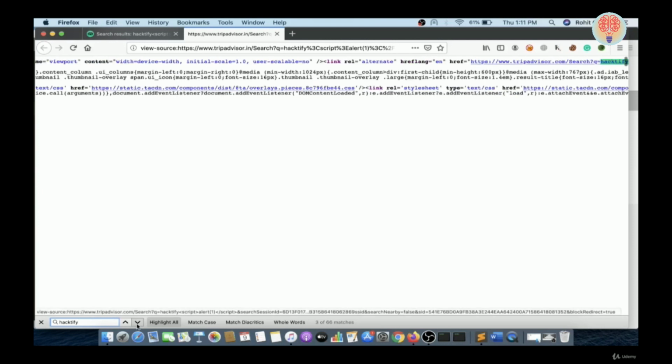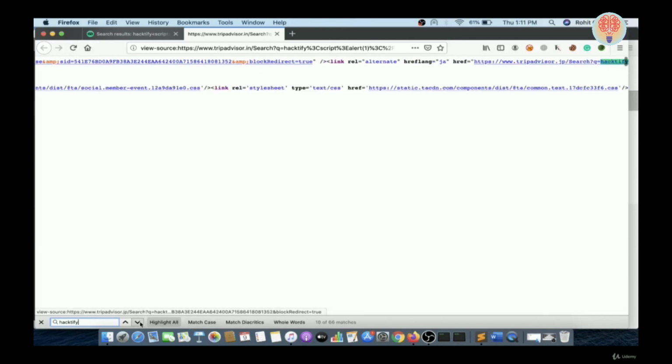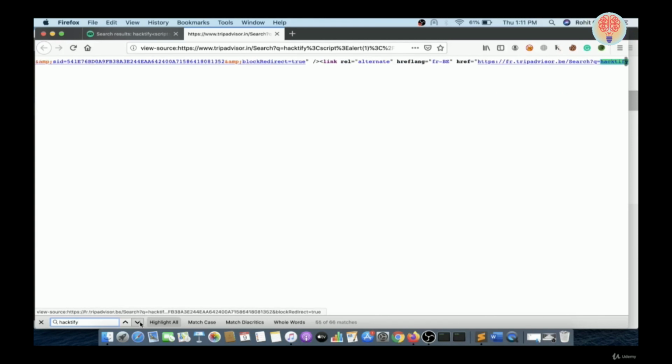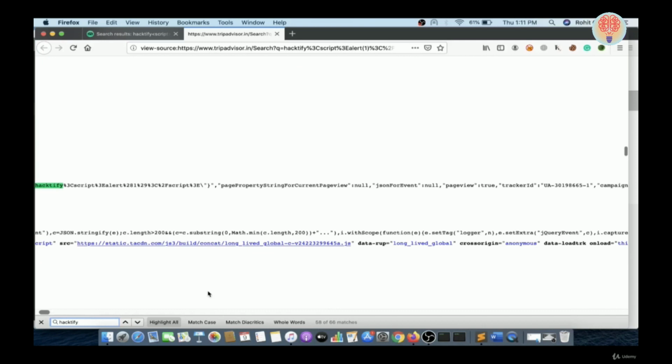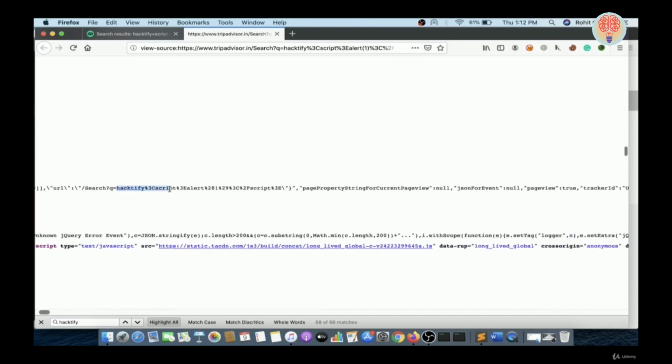There are a total of 66 matches where it is getting reflected. Checking all of them, we realize that we need to balance our payload.